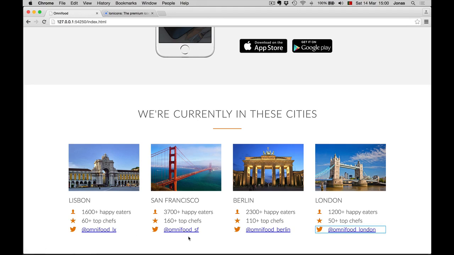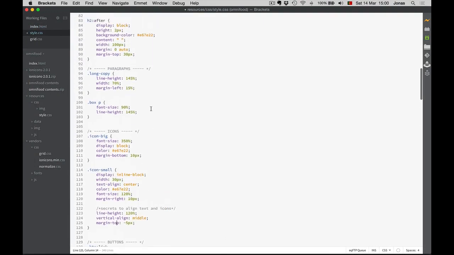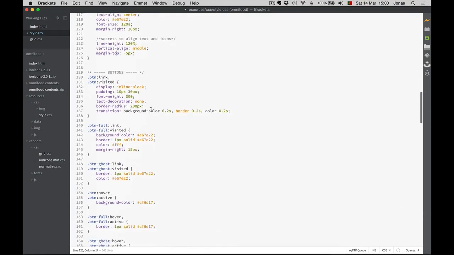So what I want to do now is to have links in the orange color, and I also want a more beautiful underlining than this one. So first of all, I will change the color and I will get rid of this underlining. And we have already done this before, so this will be not different from the last time.